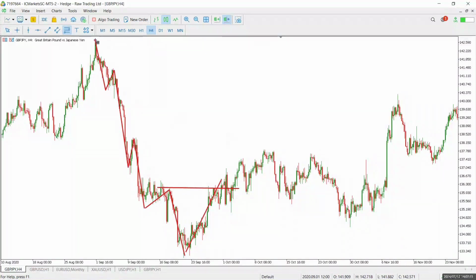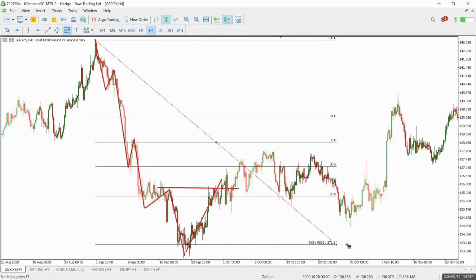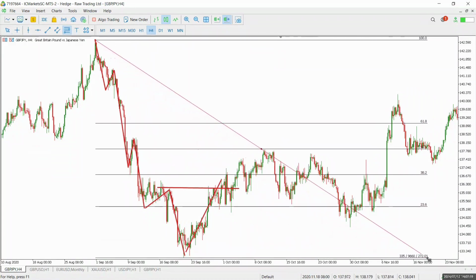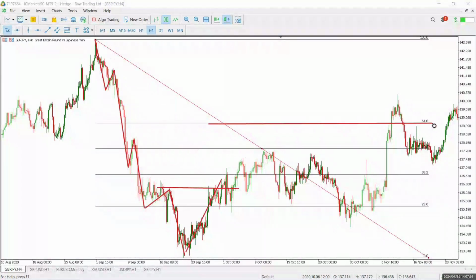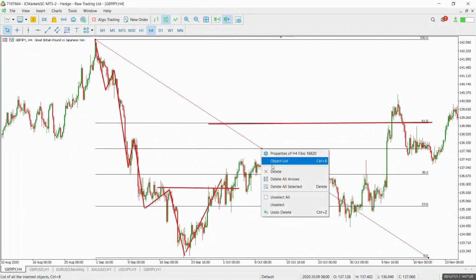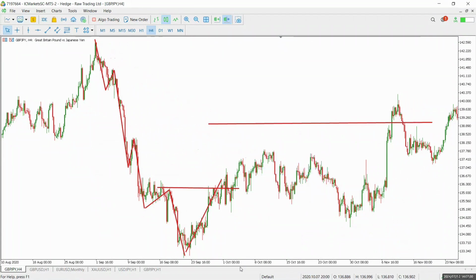We'll bring out our Fibonacci from the highest point of the broken fractal to the lowest point of the broken fractal at this point. The exit is clear at the 61.8 right here. So now how are we going to show our entry using the Fibonacci 61.8? After the break of structure, instead of prices coming directly to the 61.8, it went a little bit above, played around a bit before coming back to 61.8. So how are we going to do this?